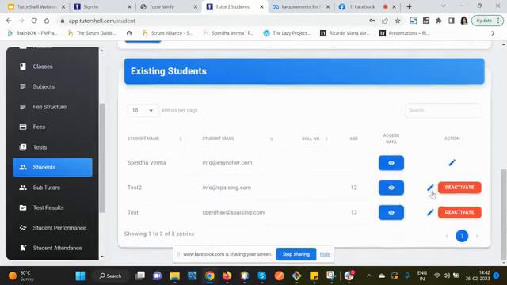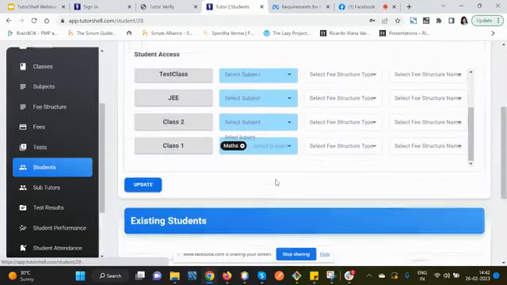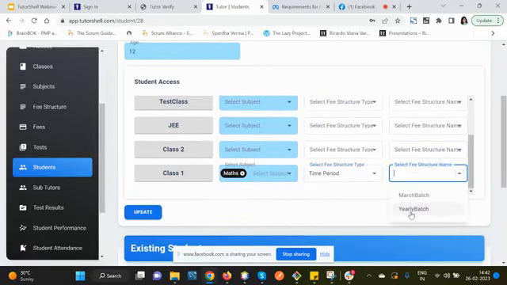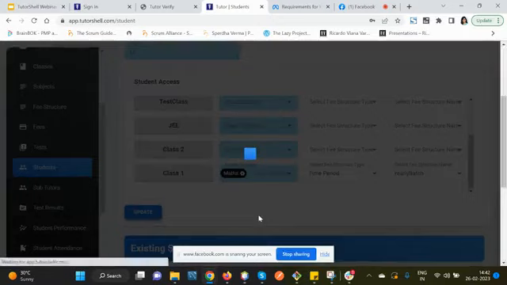So if you want to edit your student and give access to a fee structure type, in this case I want this particular student to have the yearly batch, so the yearly fee should be applied to them. I can apply this and update it like this.